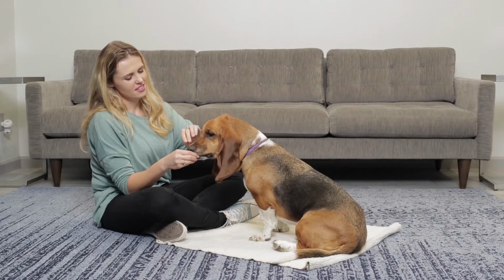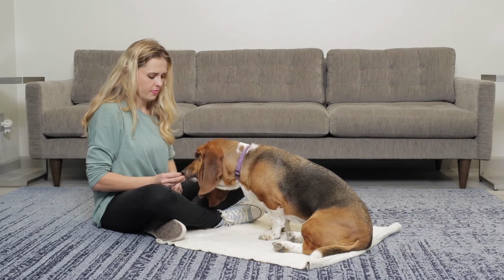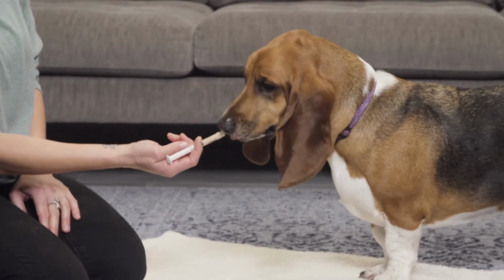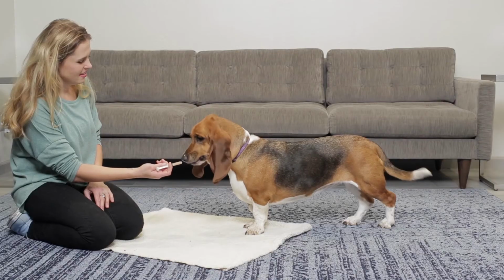To get your pet comfortable with having liquid medication, you can start to do the similar handling around the pet's mouth. But instead of doing the actual lifting up and opening of the pet's mouth, a lot of times you can just have that liquid syringe placed on the inside of that pet's mouth. And then what we can do is just gently squeeze that liquid medication on the inside and encourage that pet to swallow. We want to do this initially with some really good, enjoyable treats that pet enjoys.